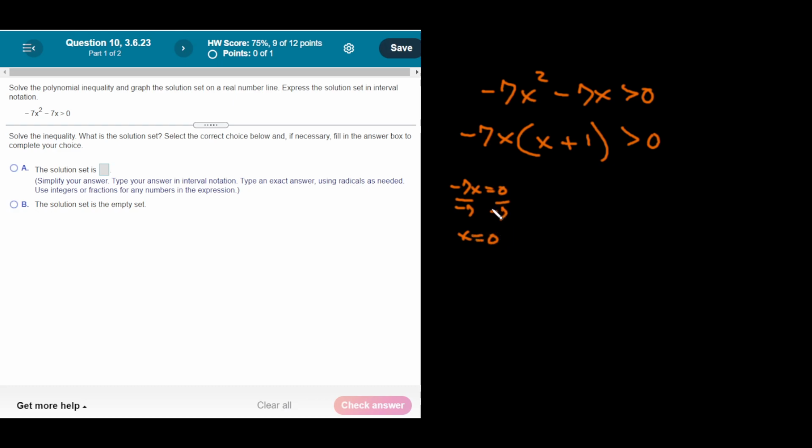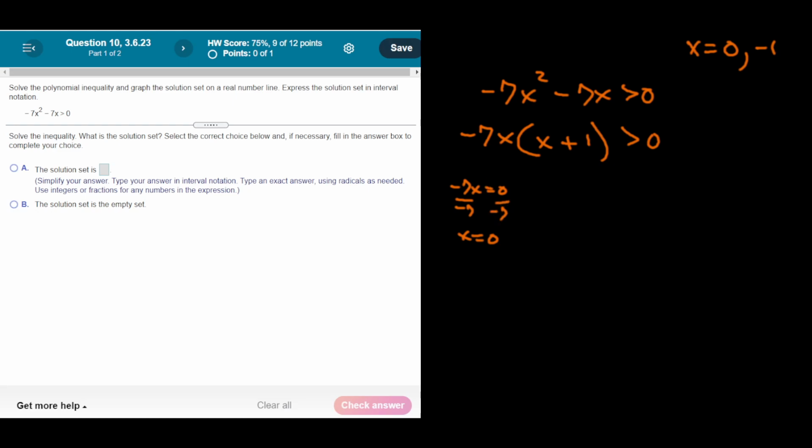You can even ignore the -7 as a practice and say, okay, this thing multiplied with this thing here will give you 0, right? If you ever just get an x or a 2x, a 3x, a -7x or whatever, one of the solutions is going to be 0. All right, so that's one of our key players. What about here? Opposite of this, -1.